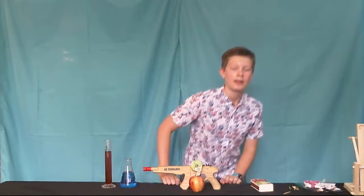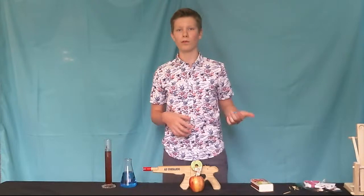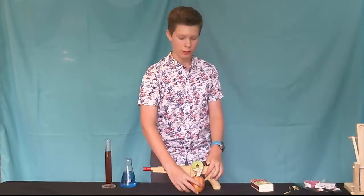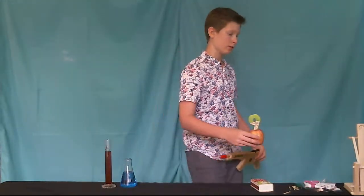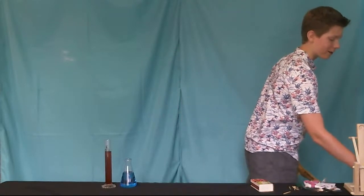But basically saying when you do it, make sure that you have an adult supervision or an adult doing it for you so you don't get burnt by the candle or the match. Or burn something with the candle or the match.